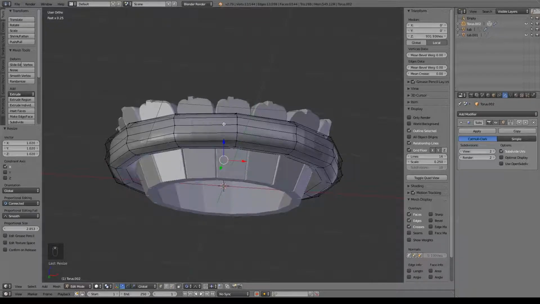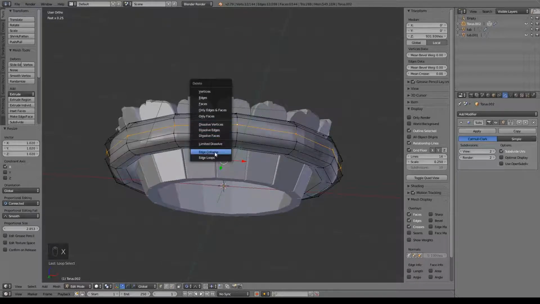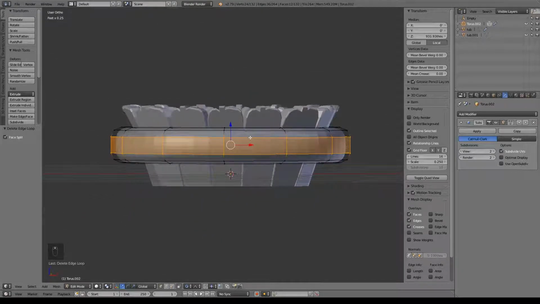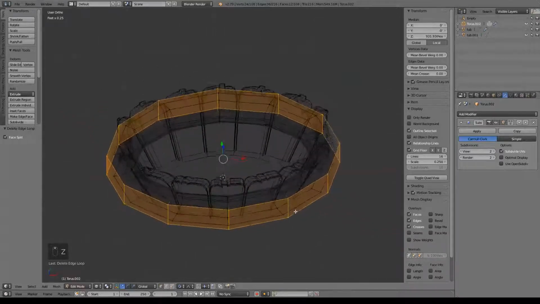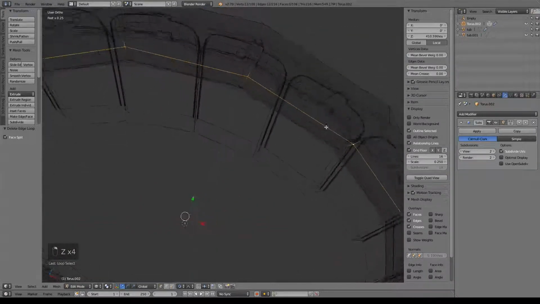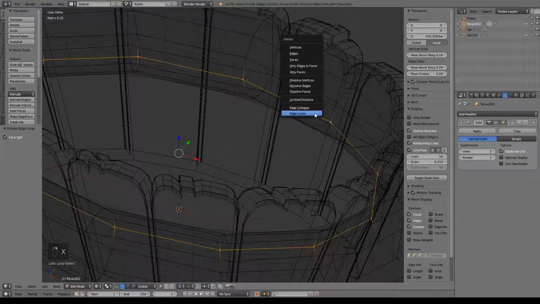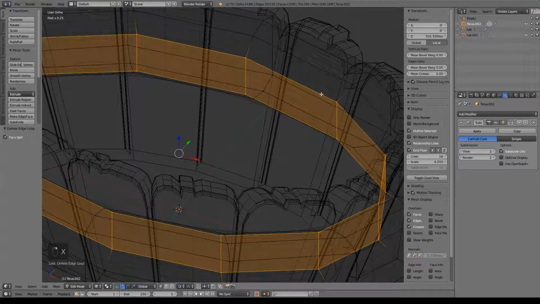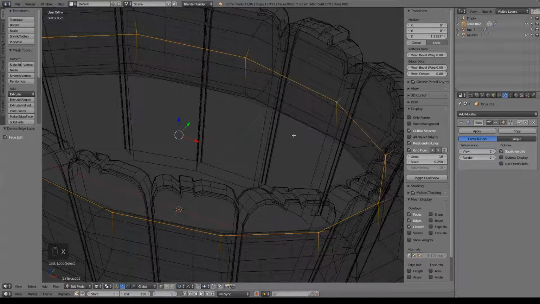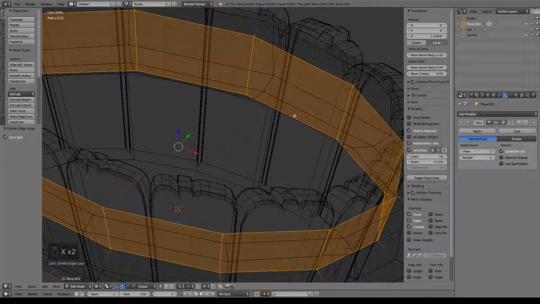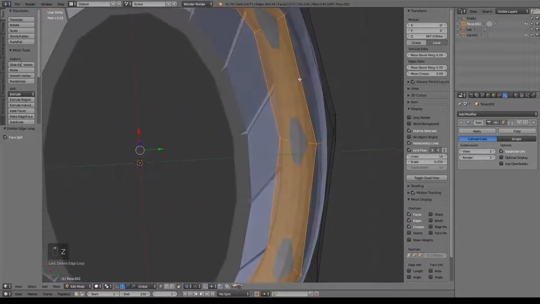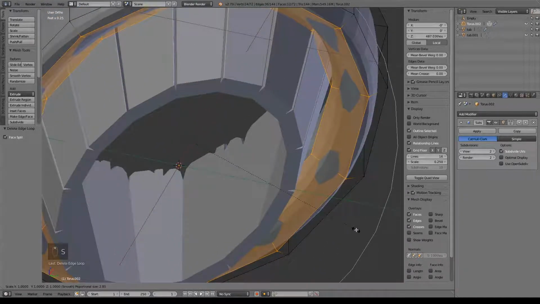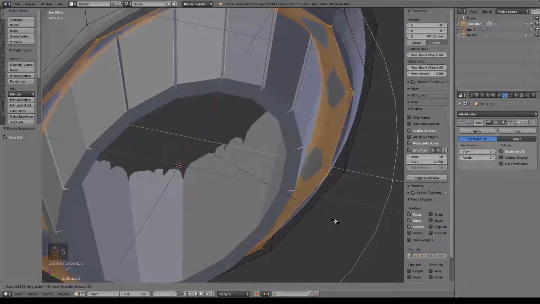Cool. And what I can do is get rid of this edge loop, actually dissolve those edge loops to make it a little bit more square. And I can actually get rid of this one. I'm doing this kind of out of order, but you guys get the idea of what I'm going for. And this edge loop.